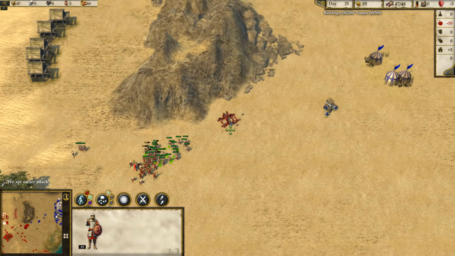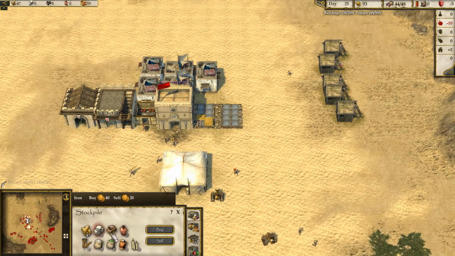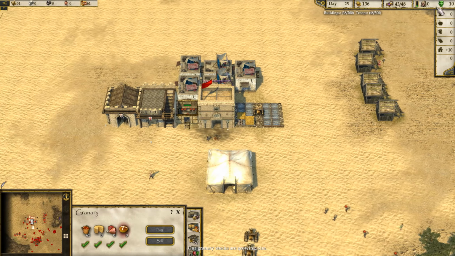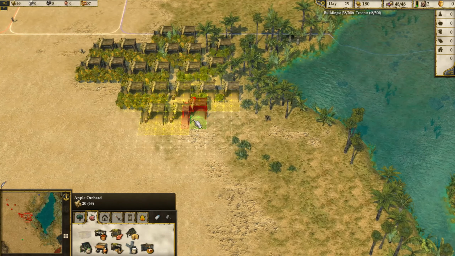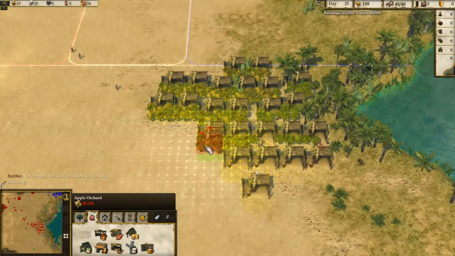Swordsmen, onwards. Listen, I'll kill you if you continue on. Not enough goods. Our granary stocks are growing, sir. Right, enjoy full rations then. Though, I might want to make some more apple orchards then. How many people do we have? Two. That's not enough. Not enough workers available to run this building.